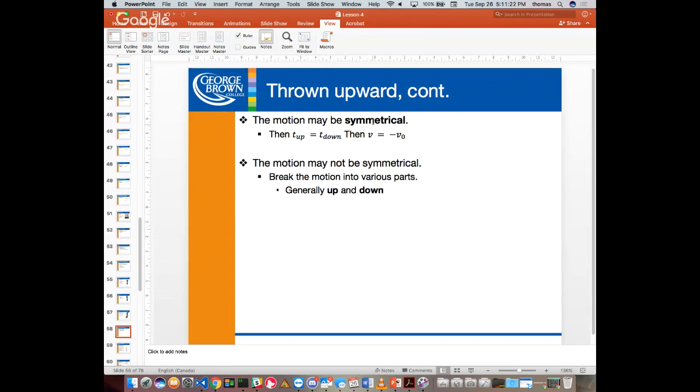If that's true, then the velocity is equal to the negative of whatever the velocity was. Whatever I sent it up with, if I threw it at, I don't know, 5 meters per second somehow, I was that strong, and I threw it up at 5 meters per second, well, then it would have come down at negative 5 meters per second plus my acceleration. So velocity final would be whatever it would be coming down.